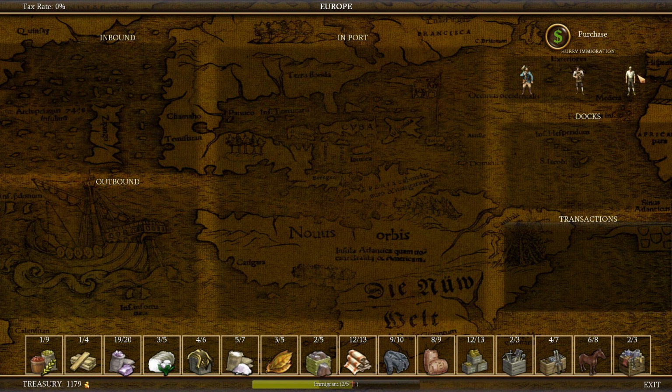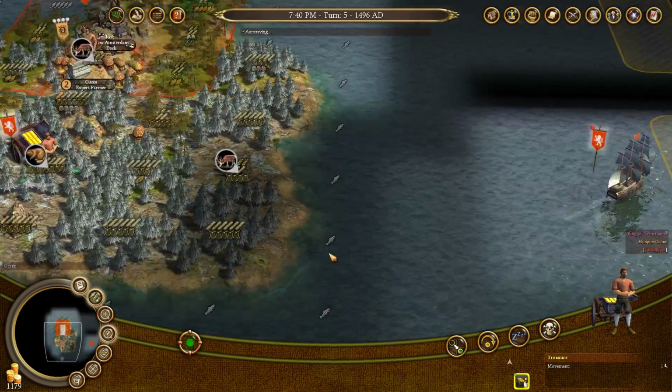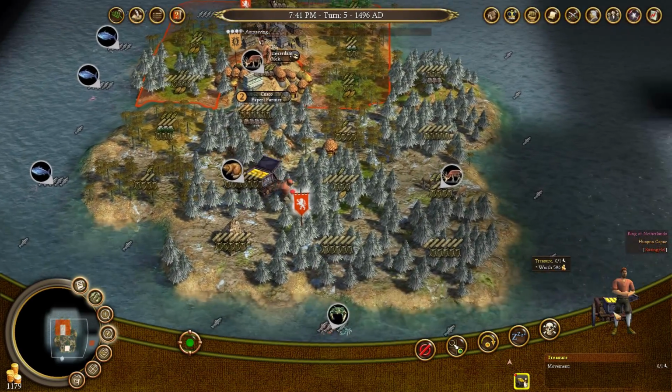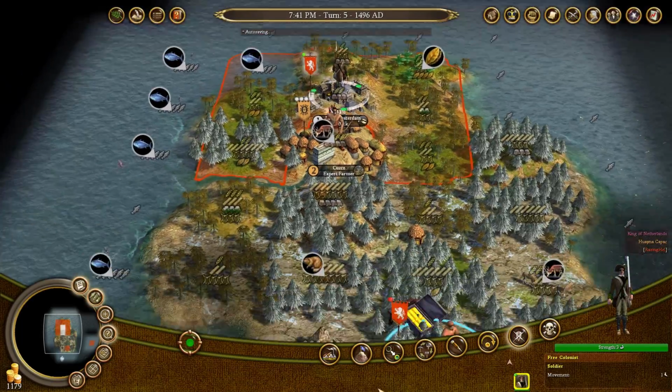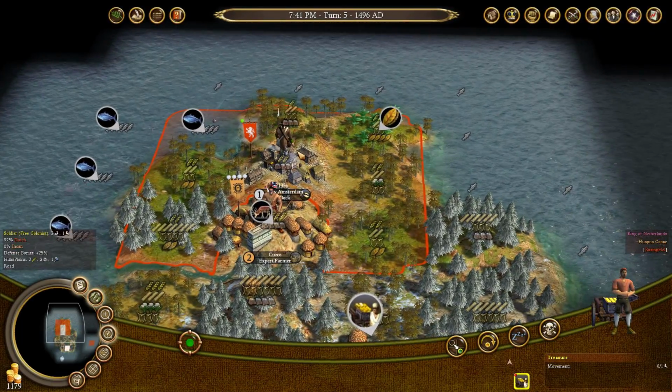For example, the Indentured Servant right here would not be a very productive unit. We'd have to either educate him or send him off to the natives to be taught a trade. So while the immigration numbers are actually pretty cool here, you don't want the game to usually select one of your immigrants for you. You probably want to spend a little bit extra gold and hurry them yourself. At least in my experience, that is what works. Unfortunately, our galleon, this is treasure, will not be able to explore much more.